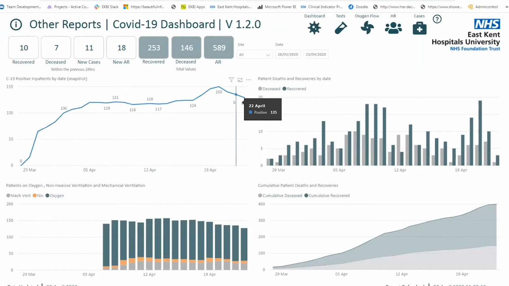And we're now into, and this is another really good example of why wouldn't you share all this data, trusts just starting to think about how are we going to plan for all of this coming back together. How are we going to get all the elective work going again? How are we going to get the non-urgent cancer treatment back in?